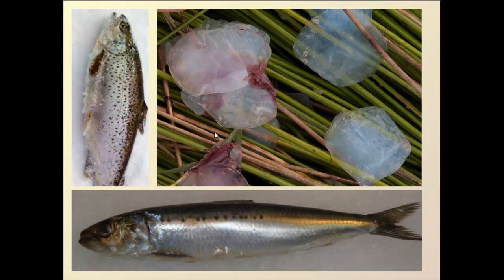And then over here, like I said, some of the cycloid scales are clear. So here's an example of that, and this is how the sardines look without any scales, and as you can see they look pretty similar, considering that the skin is what gives them their appearance rather than the scales.